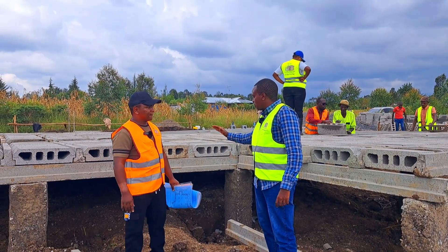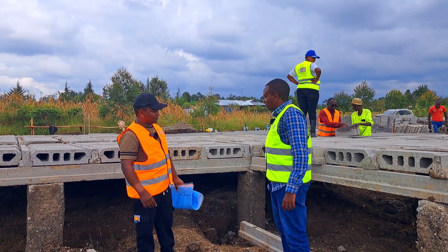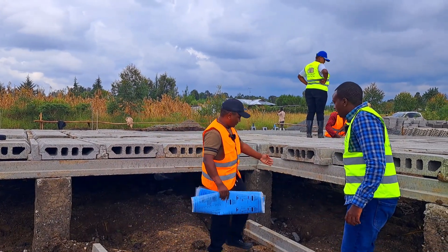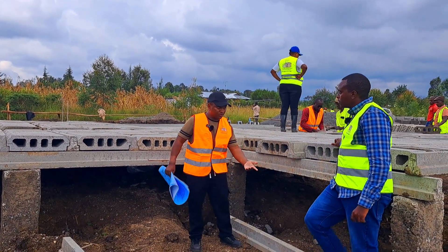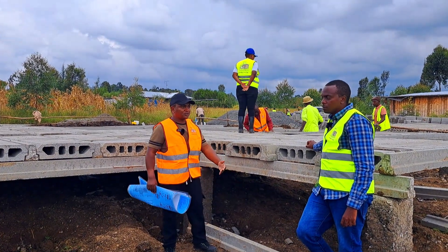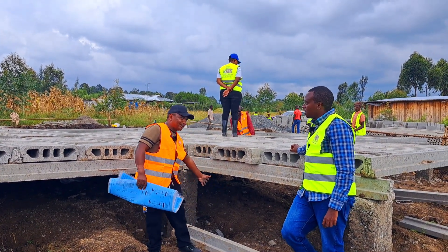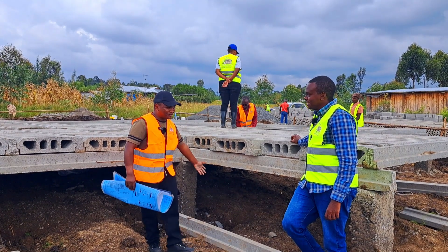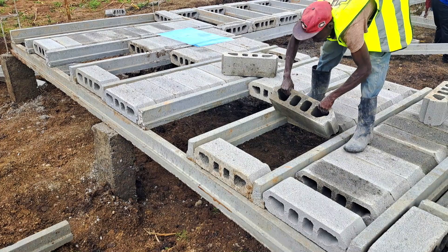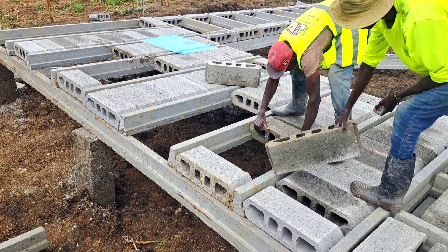What will the client do to cover this space? We'll use an infill wall to cover here. Maybe we can use stones — we can use stones to do a wall here just for the purpose of preventing something from entering beneath or leaving. We'll do an all-round wall just to prevent anything from penetrating beneath the house.